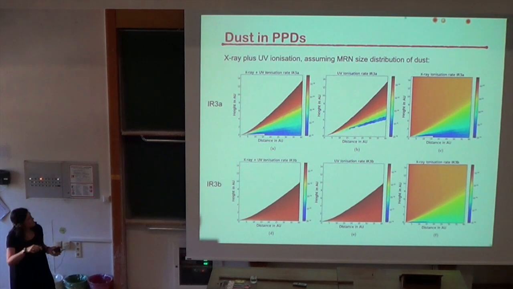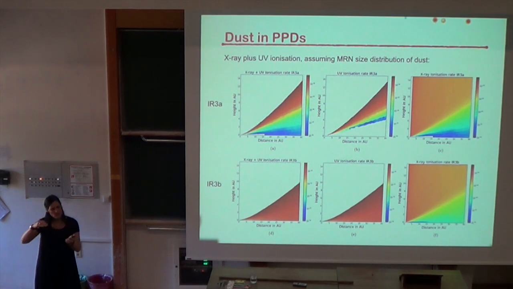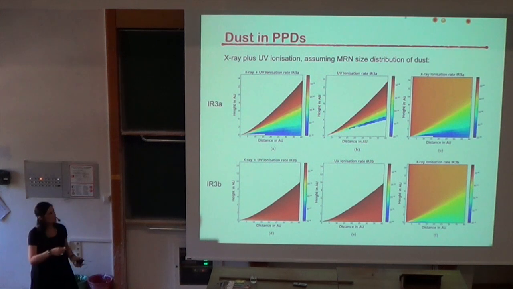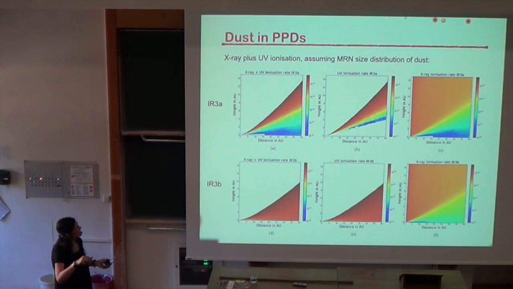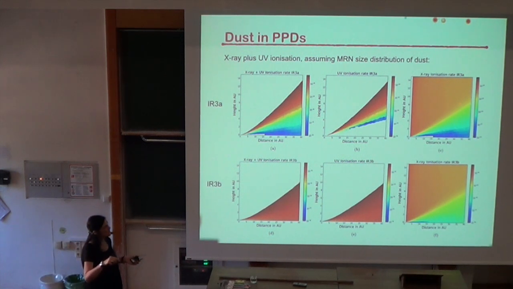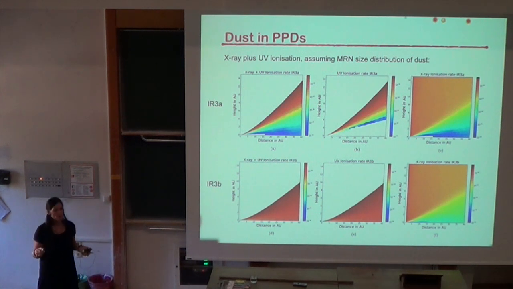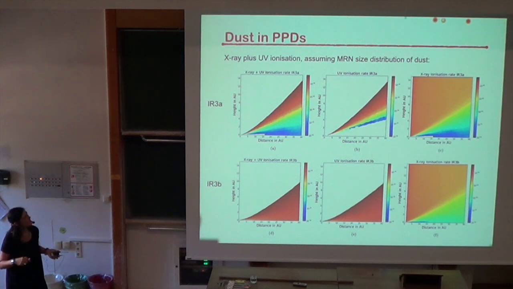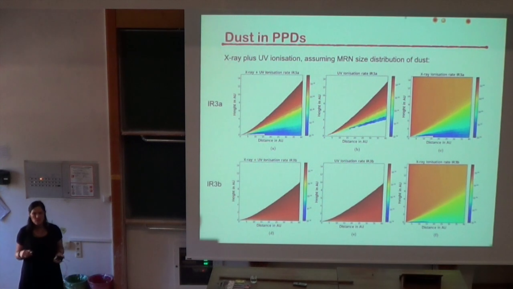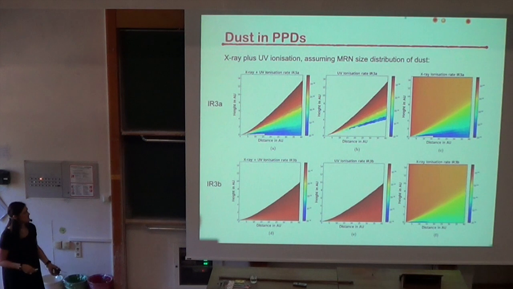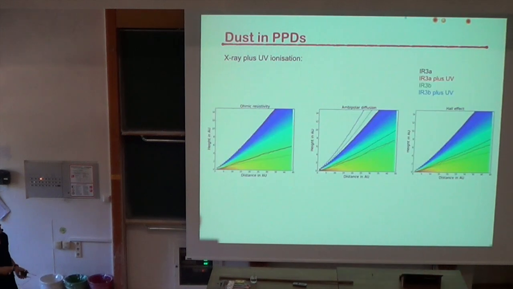But in this case, we use the size distribution, and that means the UV can actually hit the dust particle, it's scattered back, but it's also scattered forward, which is really interesting because we see here, for example, the influence. This was only due to the X-ray ionization, and we clearly see here for the UV ionization, it's really important in the upper layers of the disk how strongly this region here is ionized. And especially in the case where we reduce the dust particles by a factor of 100, we see how strong this UV radiation can penetrate into the disk and ionize the gas there. So for a case where we have actually dust settling, this might play an important role.